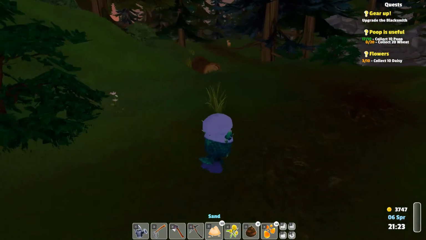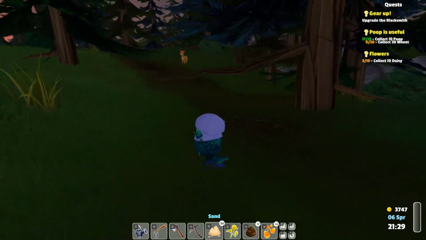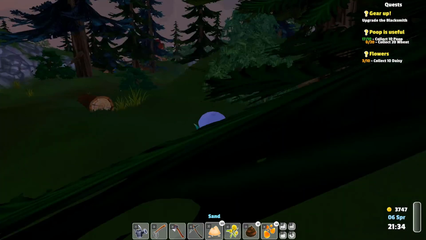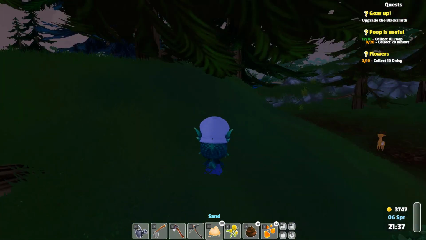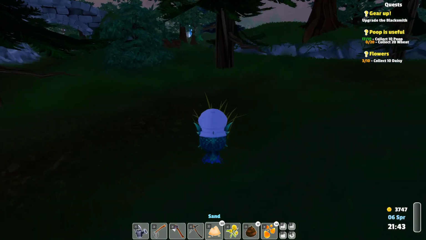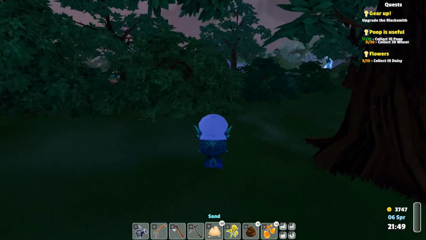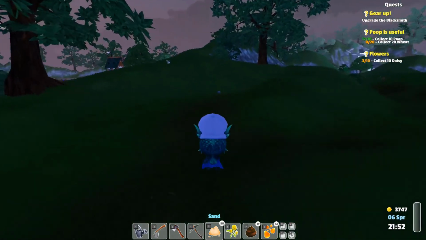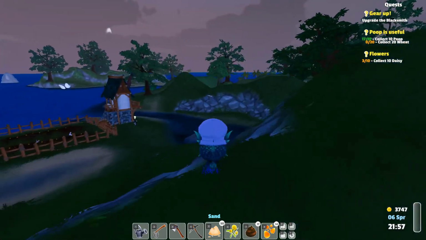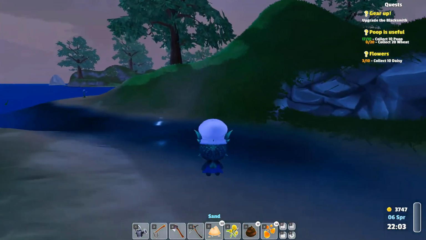Oh, there's deer and stuff. What? Can we collect deer and items too? Okay, let's head back to that island. Where were we? This is where the house just was. Let's head back over to that island because I want to collect the wheat. Hopefully we can make it in time and grab it before we pass out.